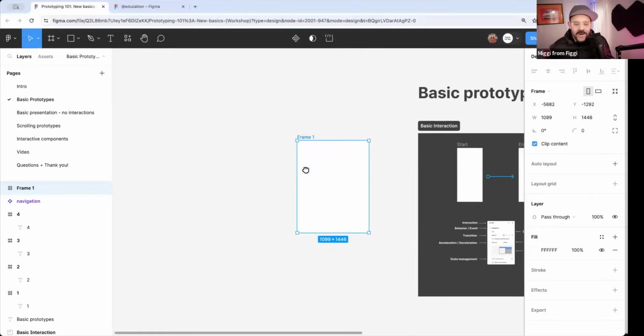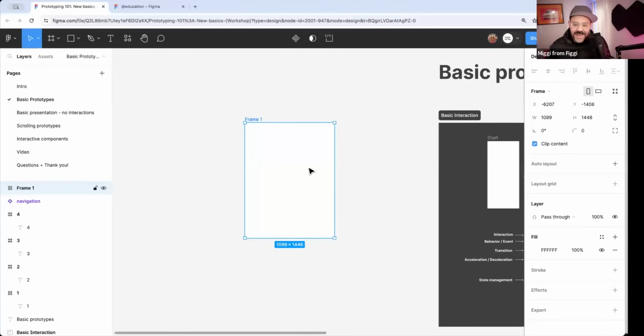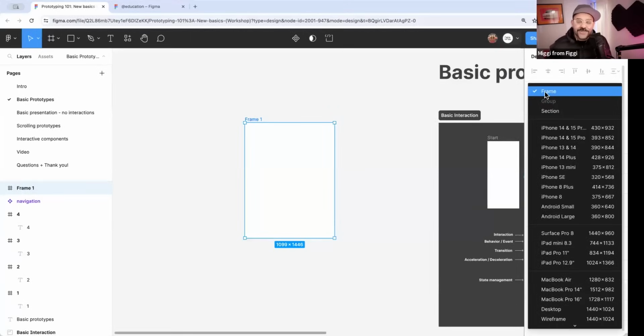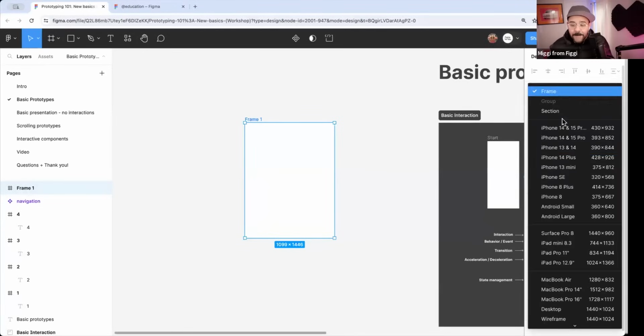I'm going to draw out a frame here. So everything begins with a frame. Now, with that frame selected on my canvas, I'm going to come over here on the right, and you can see in the properties toolbar. So over here, we're in the design panel. You'll see that we have this frame option. That is a drop down that will give you the ability to choose any number of devices that you can be prototyping for. You can set your own width and height for that frame, but if you want to use a recommended viewport size, you can choose it here.